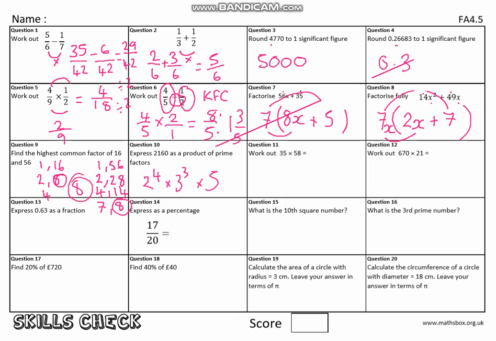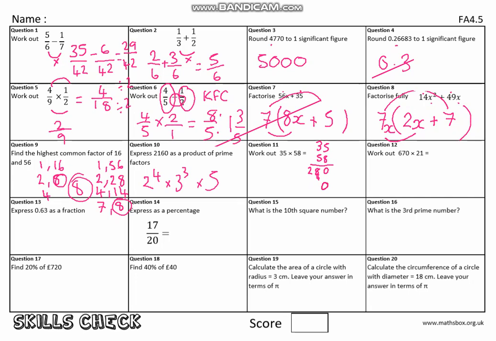So we are starting this video with some multiplication, okay? So we're just going to write it out like this. So we'll have 35 times 58, and we're going to do it like this. So 8 times 5 is 40, so we're going to pop our 4 there and our 0 there. And then we're going to do 8 times 3 is 24, but we have got to add this 4, so we put our 28 there, so we've got 280.